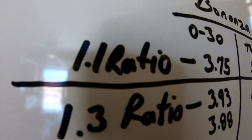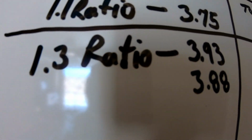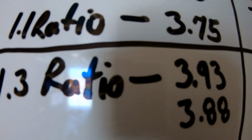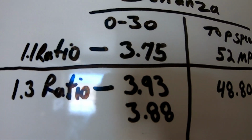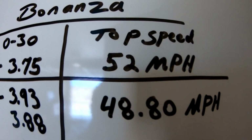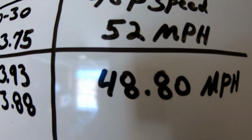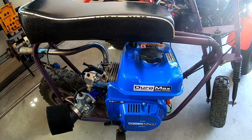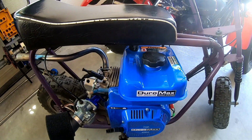So with the 1.1 ratio, it did 3.75 for 0 to 30. And with the 1.3 ratio rockers, it did 3.93 and 3.88. So it lost about a tenth of a second. That's to be expected generally with a bigger cam. It's a little bit slower anyway, not as quick down low. And then top speed, it did 52 miles an hour with the 1.1 ratios and 48.8 with the 1.3s, and that's due to valve float. So it lost a little speed with the 1.3s, but one good thing we did was add a better flywheel, something rated at a little higher RPM for a little more safety.